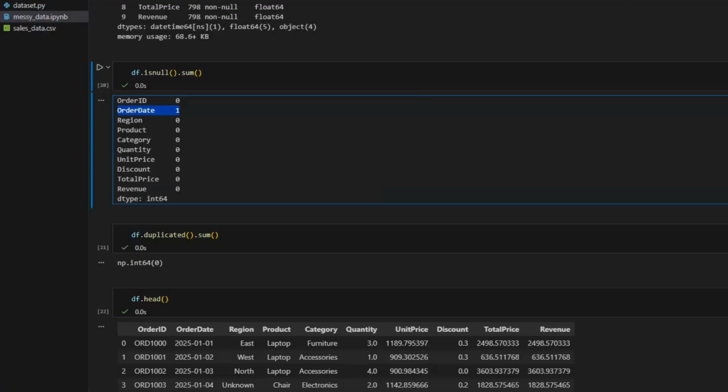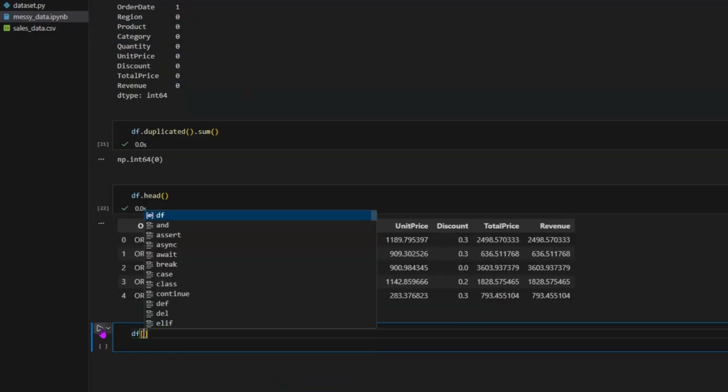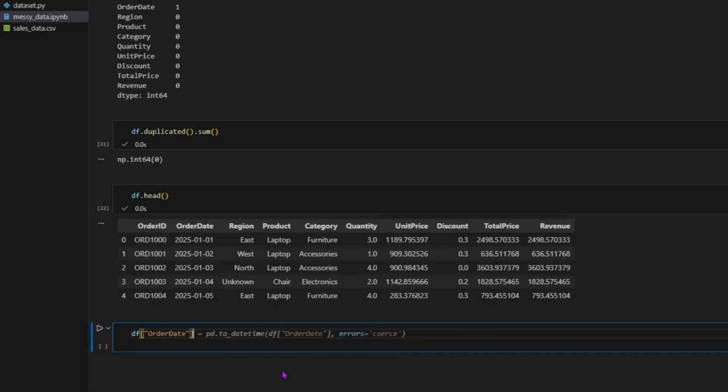Now we can fix this or you can leave it, but if you'd like to fix it, I'll go ahead and show you that now. We still have one missing value in the order date column.